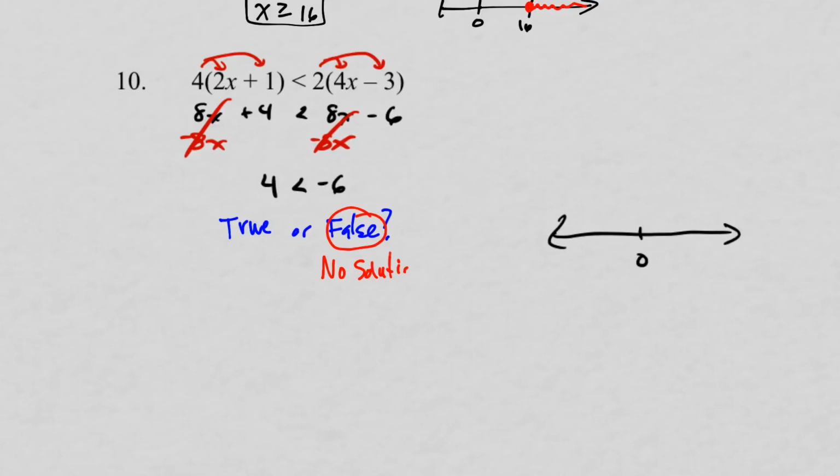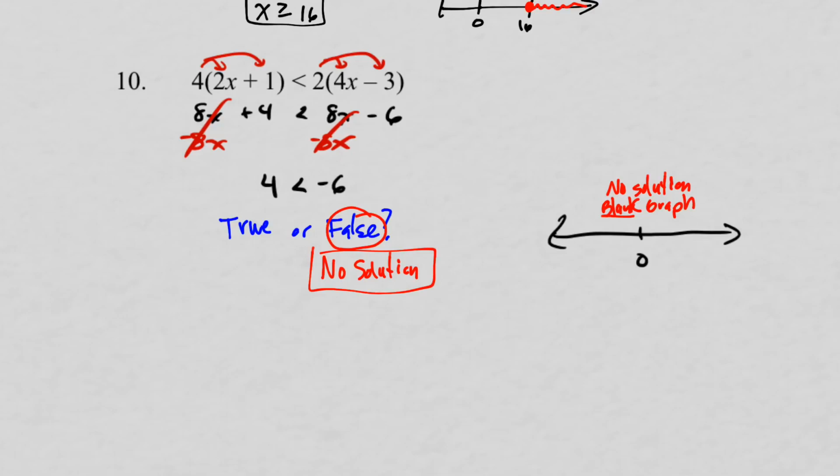So how do we graph no solution? And basically, a no solution means there's no graph, okay? So it's a blank graph, okay? There's nothing there, it's a blank number line, basically. There's nothing to shade, all right? So you're going to see that in the homework where that is possible.